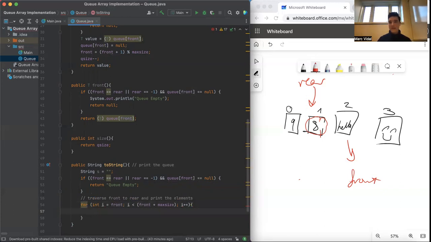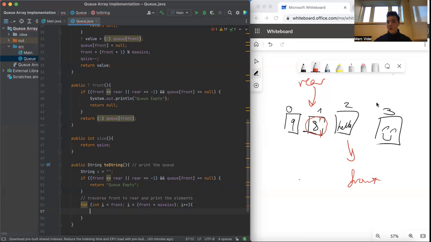Because front plus max size is most commonly going to be more than the allowed max size. And the reason for that is due to how for loops work. So i will start at the front index, and it's going to keep going. But in this example we have right here, for instance, it's going to start at index 2, and then it's going to keep going, but you can't go above index 4. So it's obviously going to return an error saying, hey, you have no index 4.